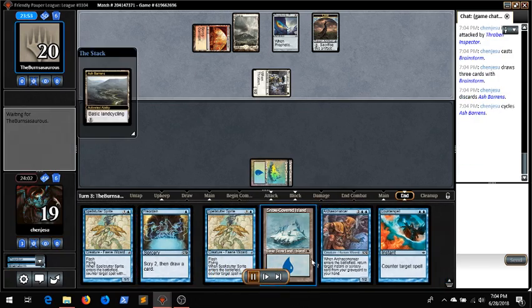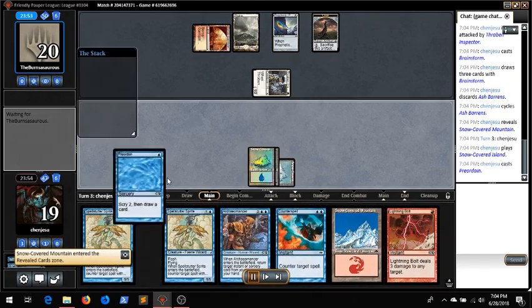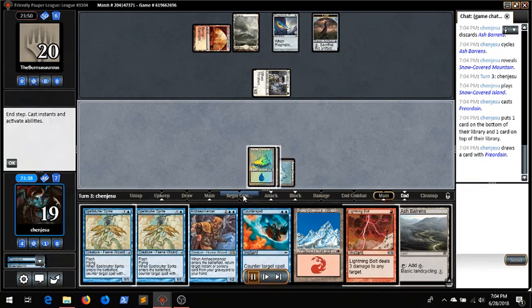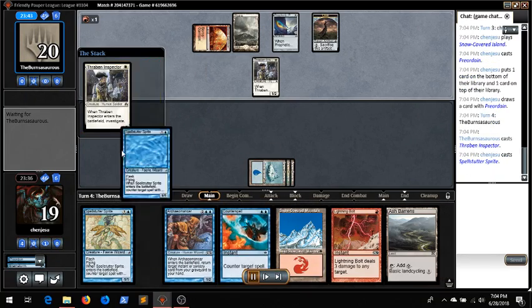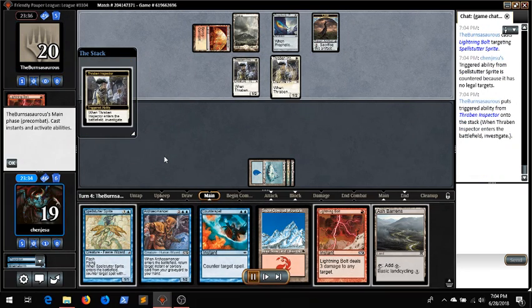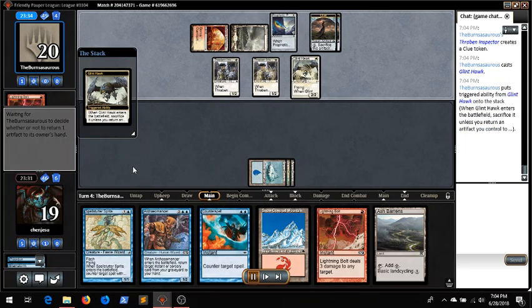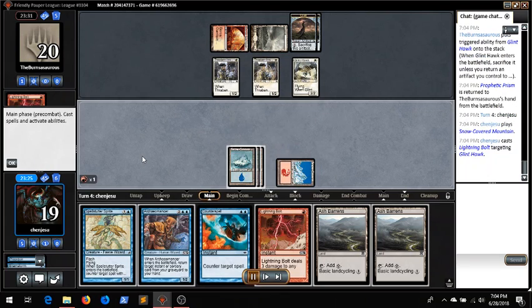I brainstorm. I don't have a ninja yet, so there's no reason to run out the sprite. And I preordain a bunch, trying to get a good hand. I have a counterspell up. I probably should have counterspelled this instead of Spellstar, because obviously they're gonna bolt it. But whatever. You gotta kind of take your opportunities with Spellstar, and then they play this guy. That's a Boros for you.